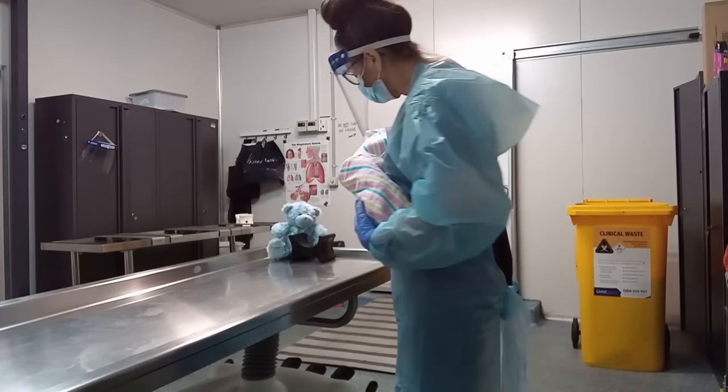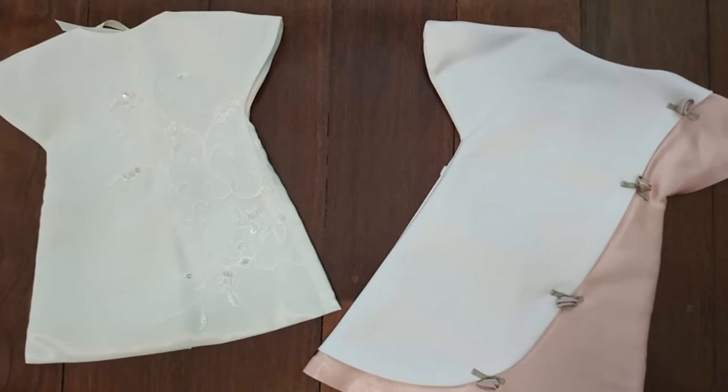For a premie, say a 30-week gestation baby, it'll most likely just be a basic wash and dress. They're very developed but still very delicate — the skin is very thin. We've done a video about angel gowns, tiny little gowns we dress premies in. Unless the family wants lots of viewings, in which case we do a bathing bomb — placing them into a little bath of chemicals for a couple of hours — which firms the tissues slightly so mum and dad can hold them. It only holds for a day or two. I don't prep the face of babies that small.